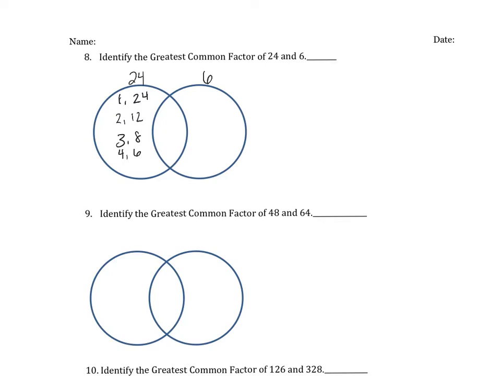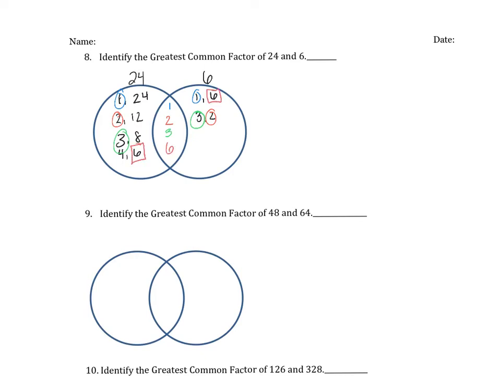Now we're going to come on the other side, and we're going to say 6. So we know 1 and 6, and from the last page, we know that it's 3 and 2. Okay? So what you can do here is you can write all the numbers they have in common in the middle. So we know that they have 1 in common. We know they have 2 in common. We know that there is a 3 in common. And lastly, we know that they have 6 in common.